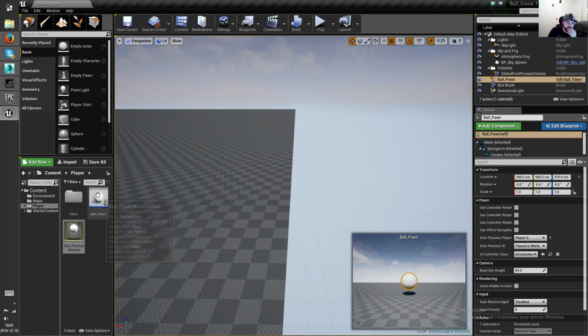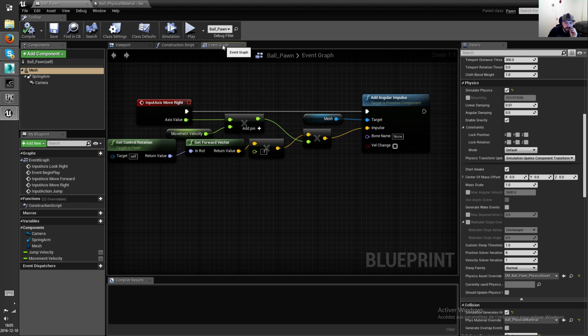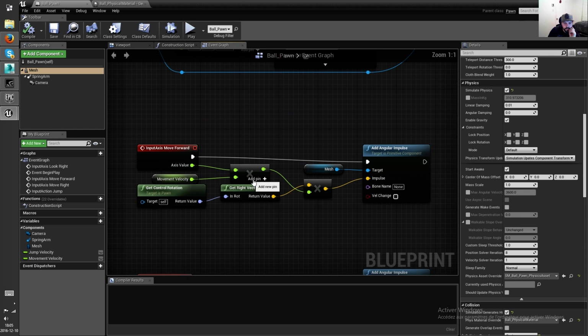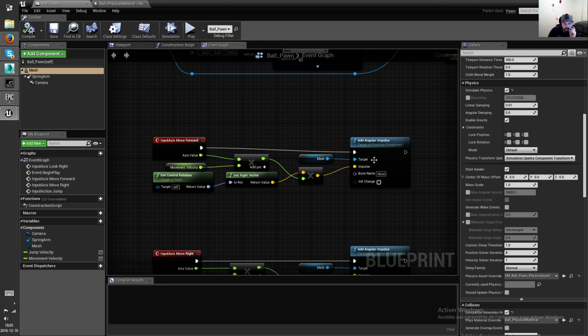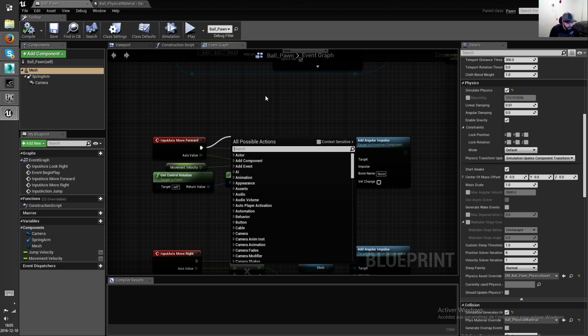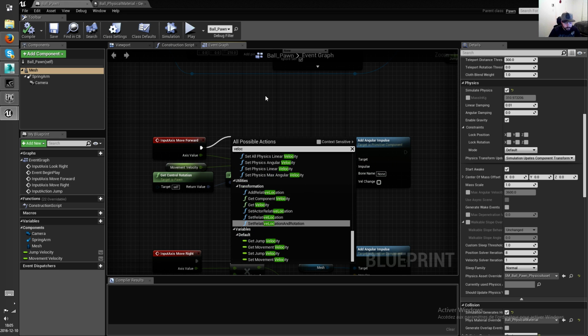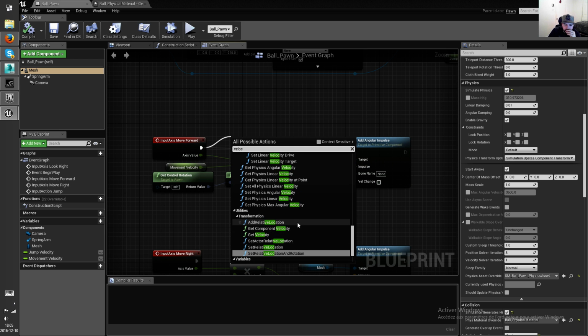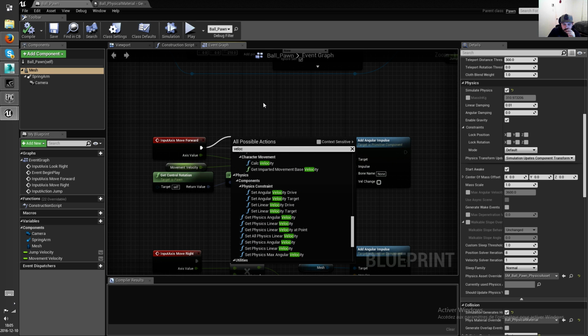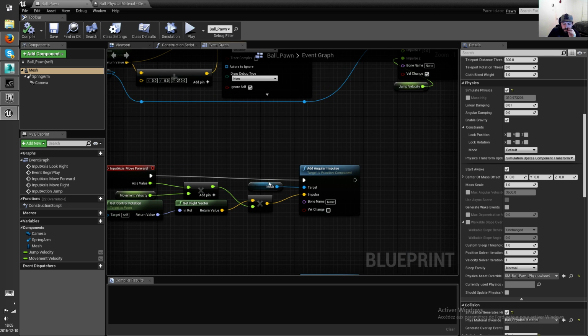I think I'm gonna change the way that I make the ball move. Instead of adding angular impulse, I'm gonna be setting the velocity of the mesh.